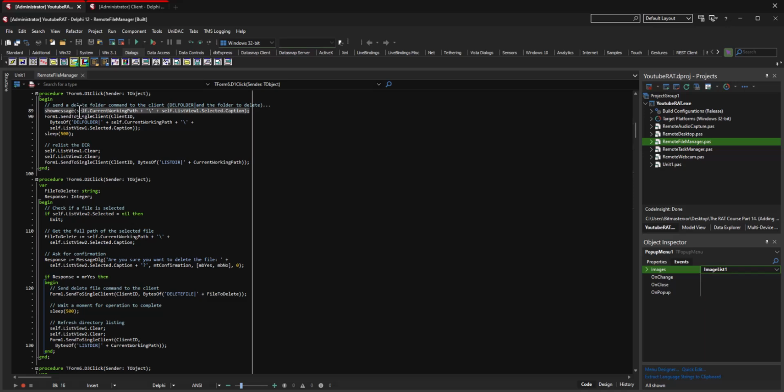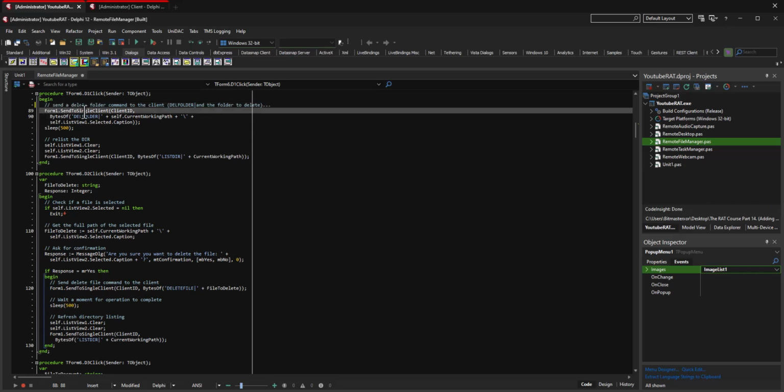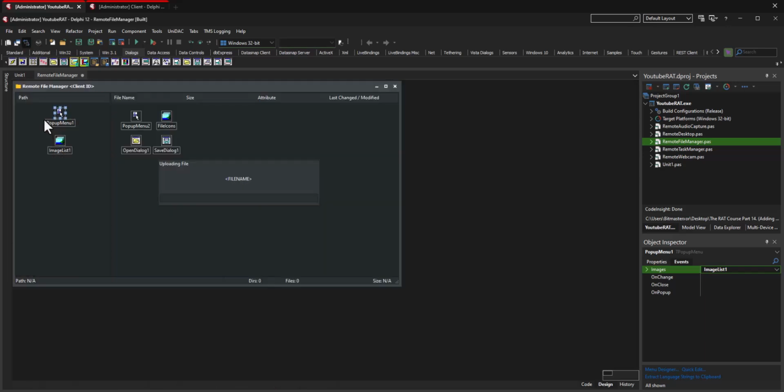Actually, guys, I'm going to remove this as it's not necessary. What I'll be doing here is just sending to that client, hey, I want you to delete this folder. And you're going to say self.currentWorkingPath plus a backslash plus the current caption of the folder that you selected here will be deleted, right?